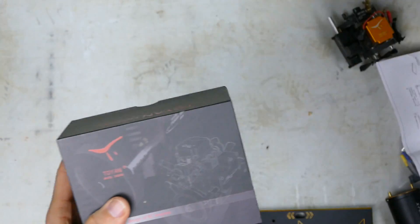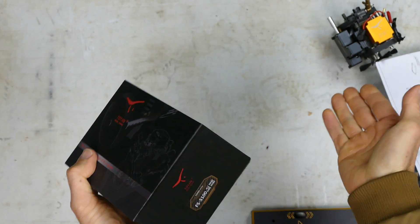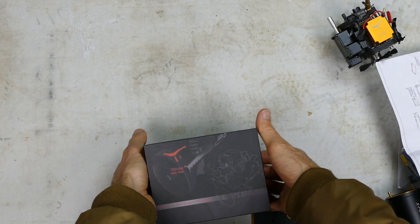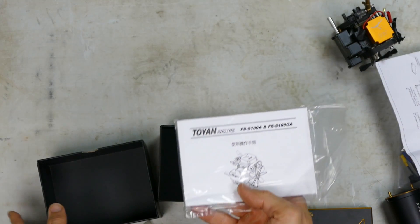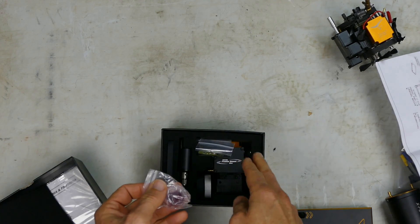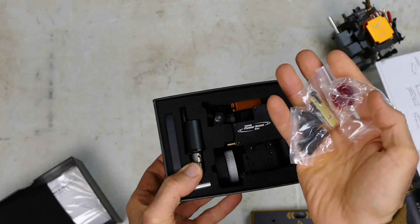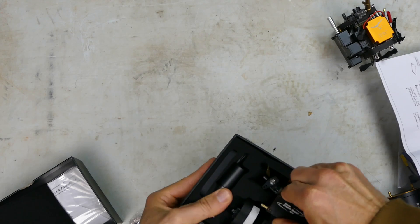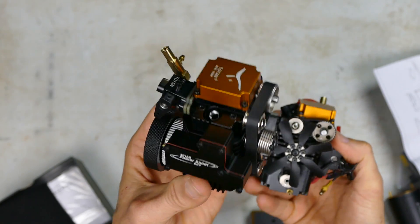Here is the awesome FS100A - this will be my fourth motor, I love these little things. You also get another instruction manual for the motor. It comes with some grease and some gaskets. You need to install the fans on the front of the motor - the motor needs to be looking like this with the fans at the front. There's not much to it, just put on the fans.